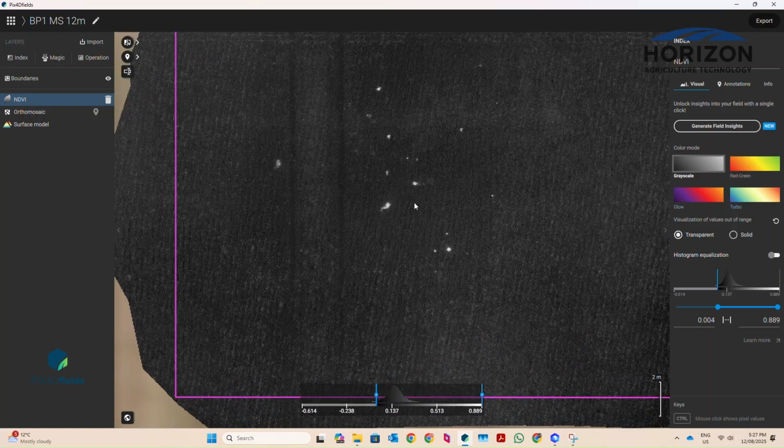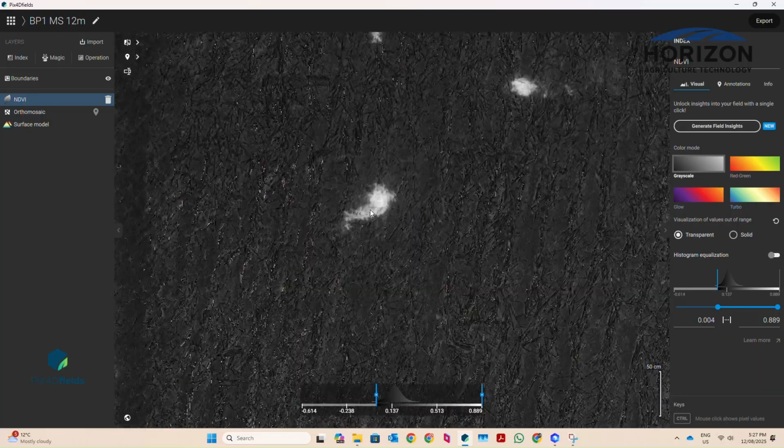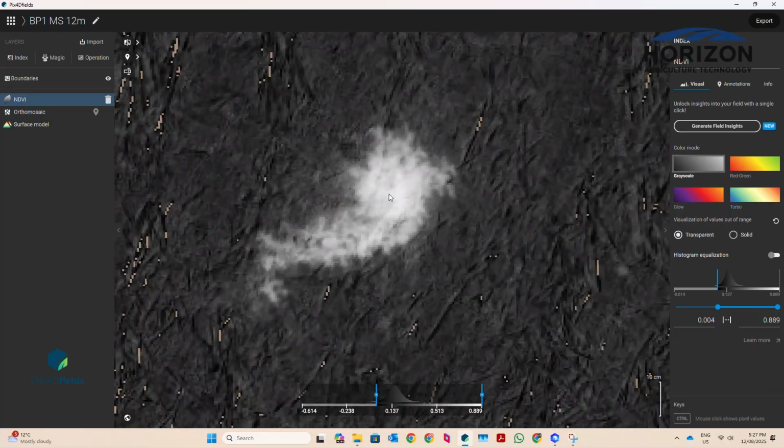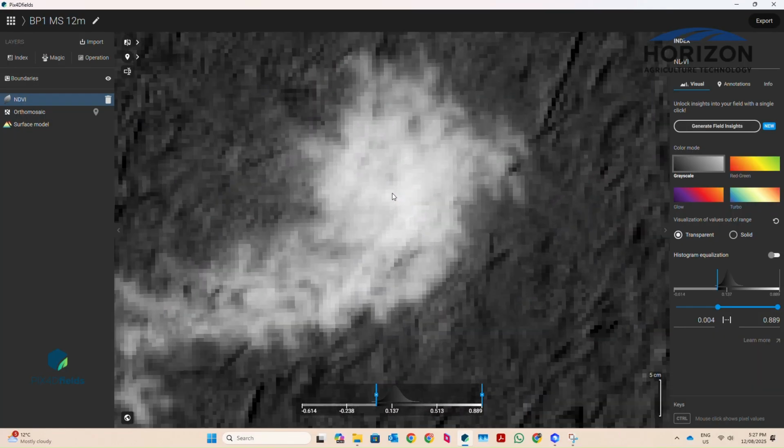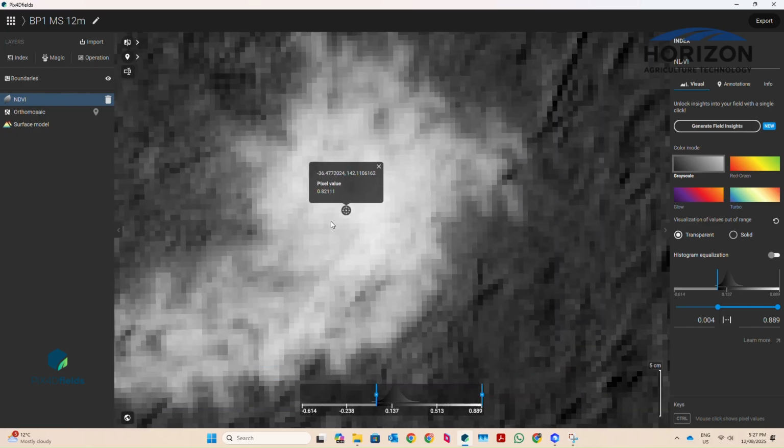But how do we target these to be able to export them for an operation layer or for a spot spraying mission? So with the new feature, I can come in here now and right click and zoom in and right click on one of these pixels. It's telling me that the NDVI value here is 0.82. And if I click off the weed, it's saying the NDVI value of a pixel that's not the weed is 0.17.